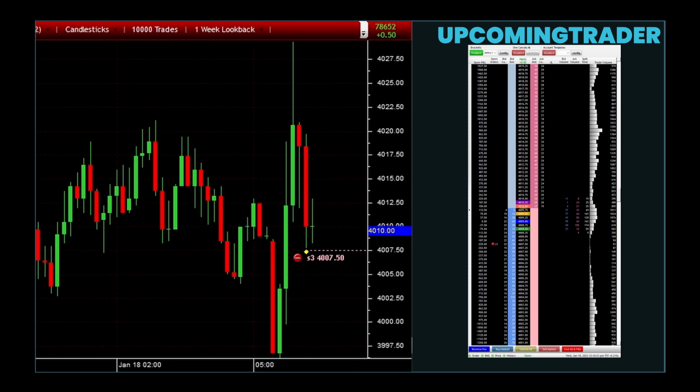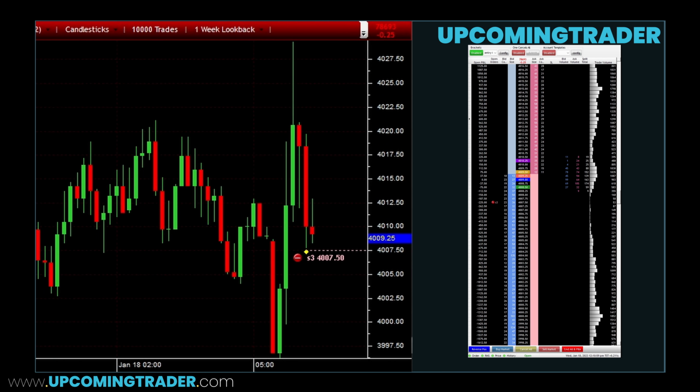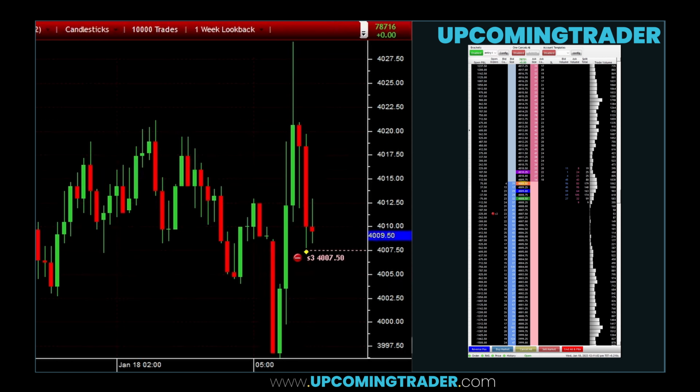The volume oscillator is another helpful tool. It compares short-term and long-term volume to show changes in momentum. This is useful if you want to see if a move is gaining or losing strength. Another tool is the accumulation and distribution line. It combines both price and volume to show whether people are buying or selling. This can be a great way to confirm if price movements are real and if they have real buying or selling pressure behind them.